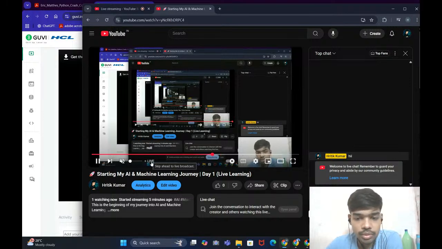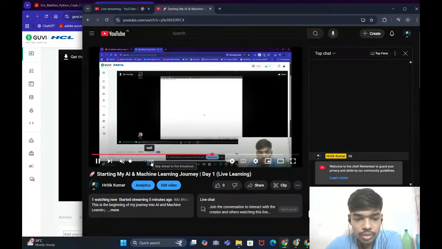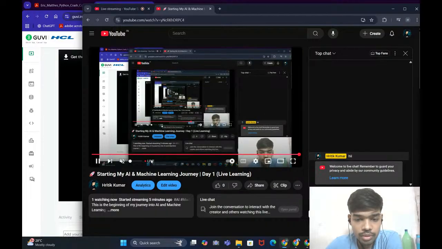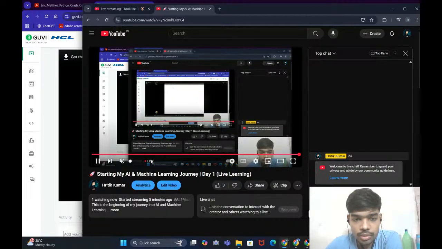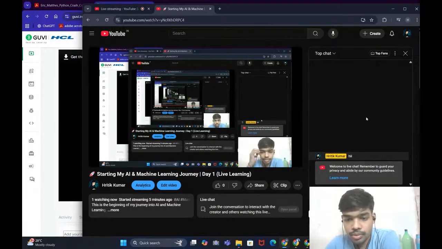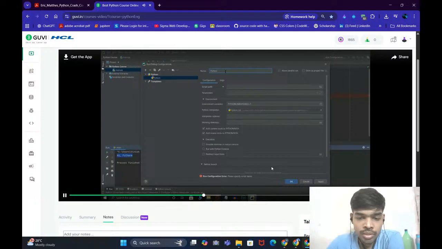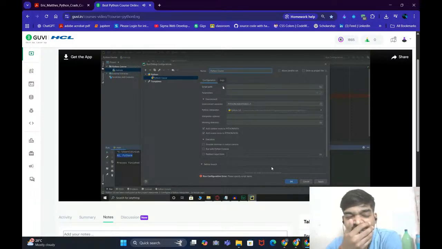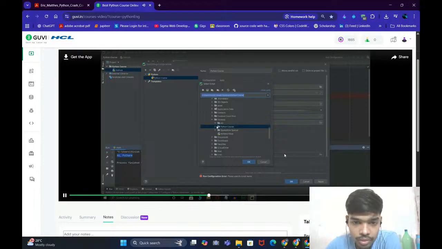In this, you're seeing main. If you're new to it, it would probably show add configuration. So let me just remove this first and show it to you. So yeah, as you can see over here, it's showing add configurations. When you click on add configurations, you have this add new configuration button here. You click on this and select Python. Inside this, you have to give it a name. I'm just going to call it Python course, so I know which configuration I'm using. Then I have to give a script path, which will be automatically directed to the project folder. Inside this, I can directly select my file and click OK.